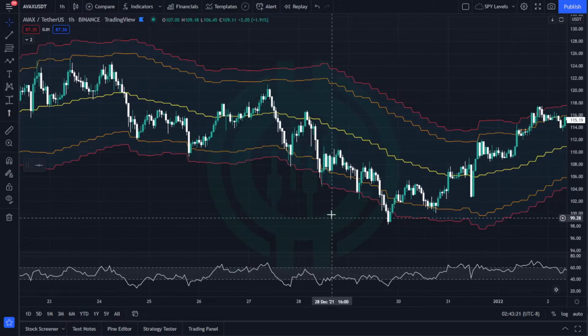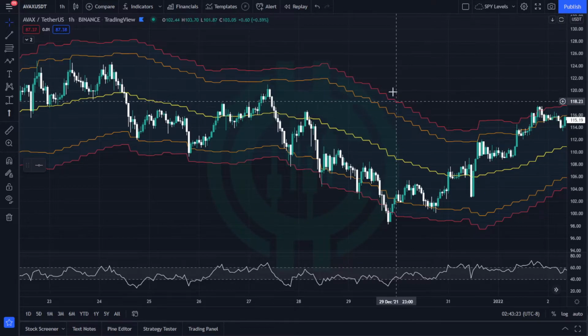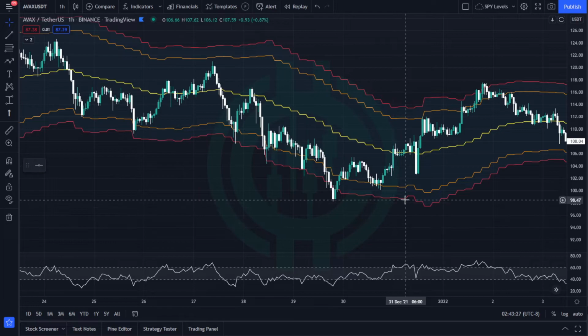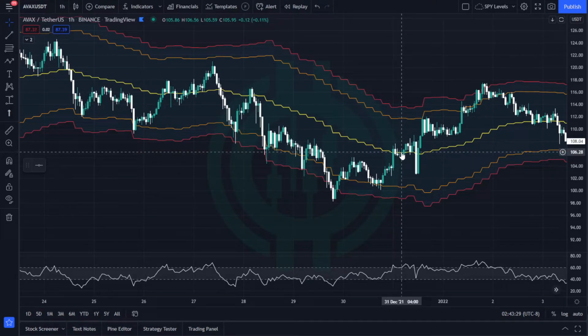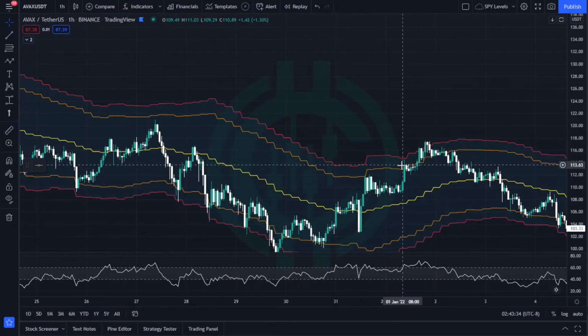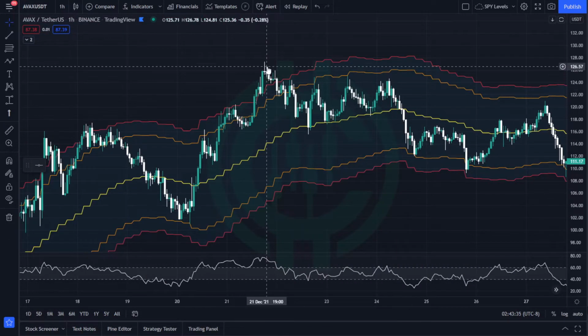Strategy number one is longing the outer bands on the upper side for shorts or the lower bands for longs, playing the move back to the middle EMA and a possible test of the top channel. And who knows, if we're in a super bullish market, we break up above.